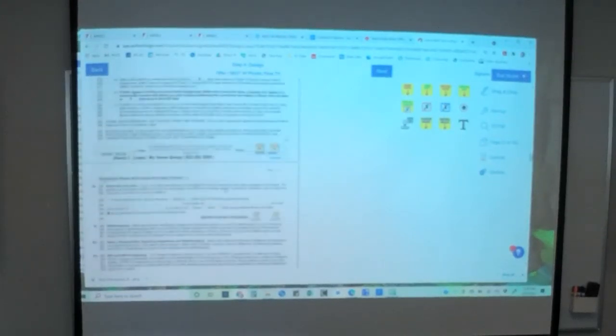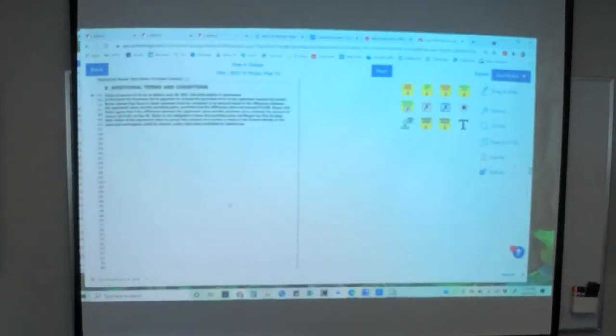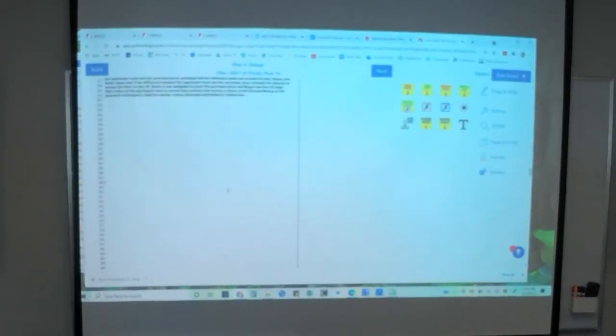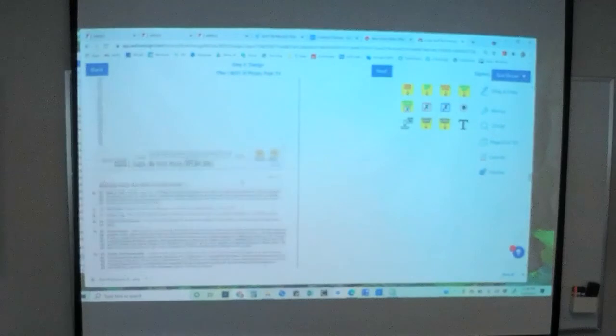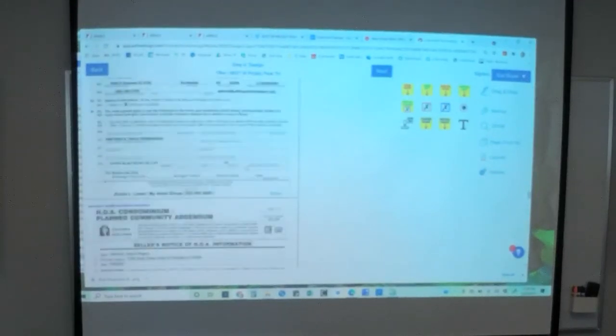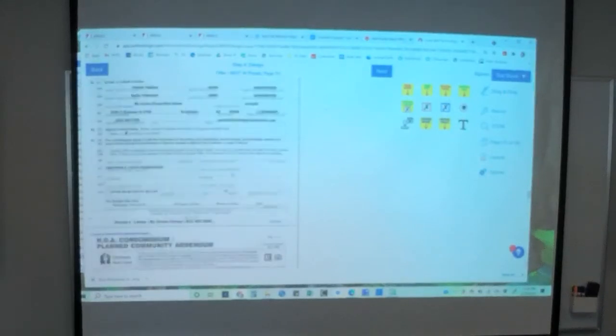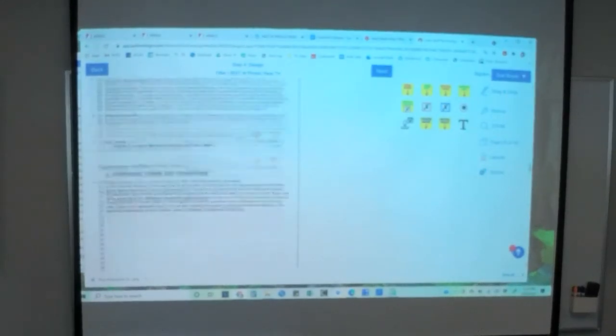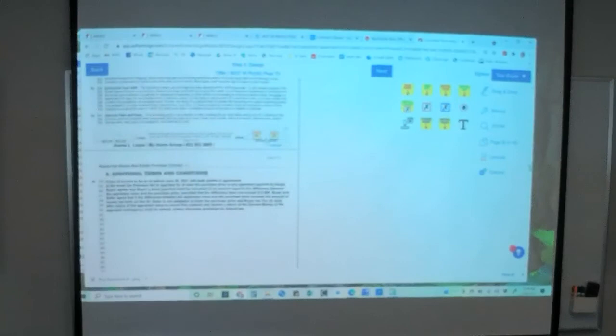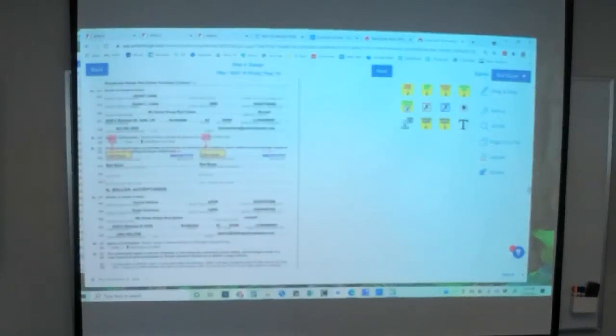Can I ask another question here? So in Zip Forms, you used to be able to drag a check mark, if I remember correctly. It's been a while. We're gonna do it. Okay, good. So we're actually doing it right here. The layout in TransactionDesk is already perfect besides that lead-based paint spot. So you really don't need to do anything else. This is automatic. You don't need to set those up.